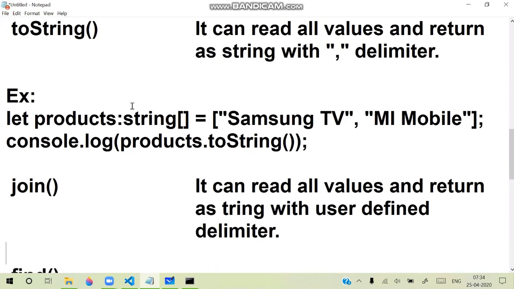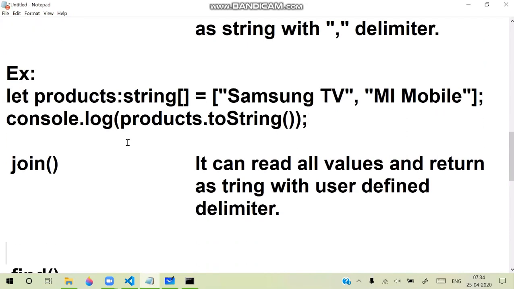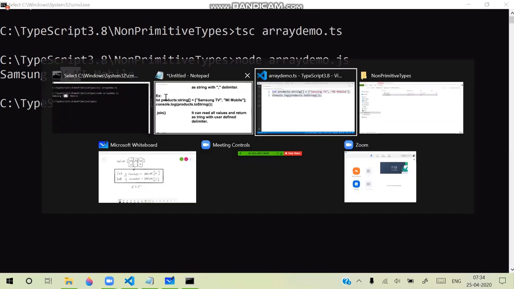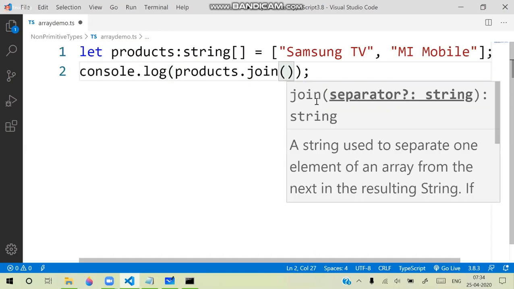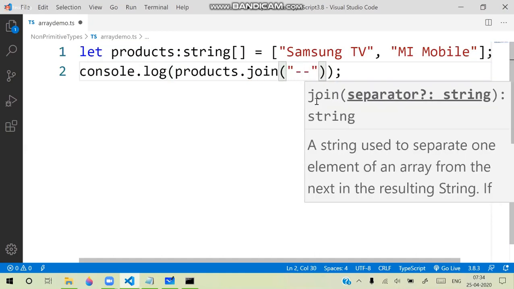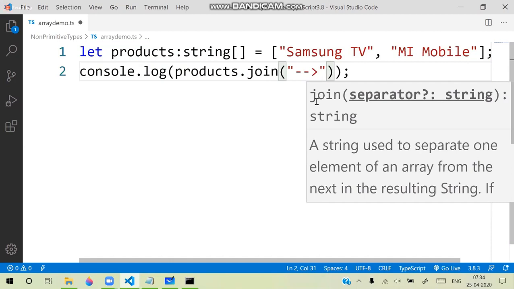And join is the same as toString, but it uses a custom delimiter. That means I am using join. Join uses a custom delimiter. I can use my own separator. I can write any custom delimiter. I have written my own separator.